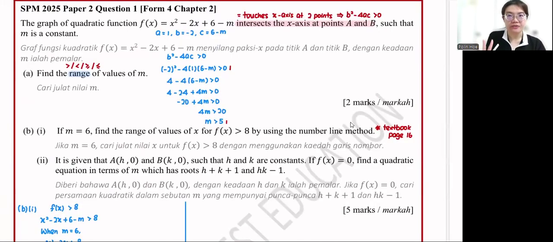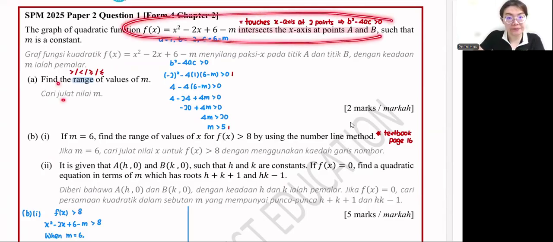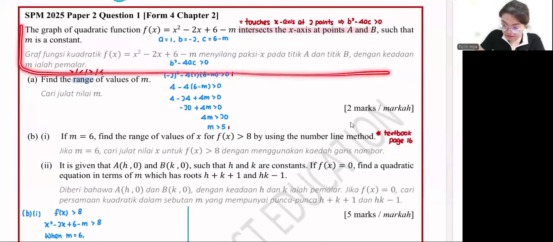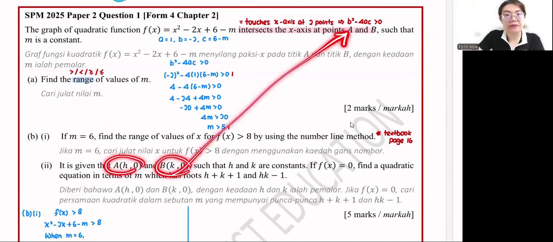Everybody, I need your attention on this side. This quadratic function intersects the x-axis at point A and point B. This part is a smiley face I sketch for you. This is important. Why I suddenly go back here is because I need to let you know that this quadratic function is not under part A. This part belongs to A, belongs to B part 1, belongs to B part 2. Okay? I need to put it back.